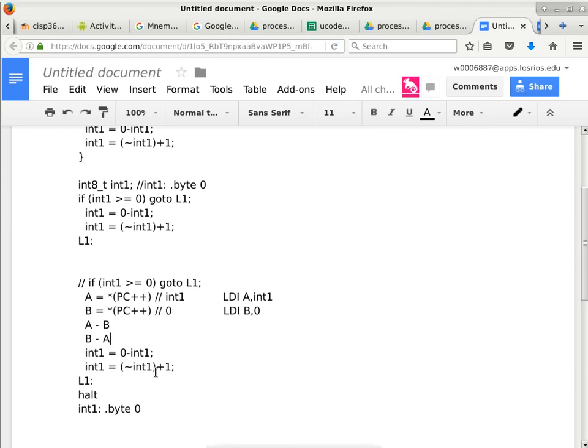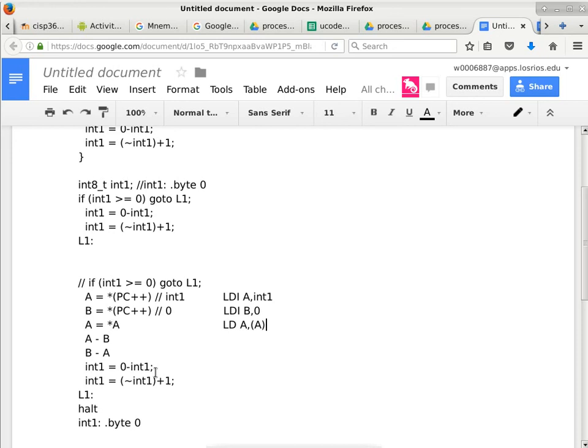Yep, go ahead. Don't we need to load in the value that's stored at the address of int1? Because right now A is holding the address of int1, is that correct? Yes. So we need the content in order to compare. Yes, you're right. Okay, I forgot about that. Because A has the address of the byte that we want to compare, not the content, and we want to compare the content, we have to get the content at that location, so we need this one, which in mnemonic is LDA with indirect A. Okay, the parentheses indicate indirection, which is the same thing as asterisk. Okay, very good.